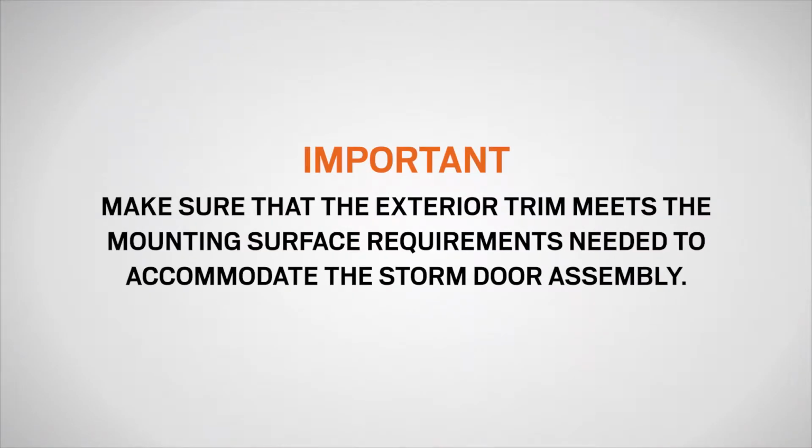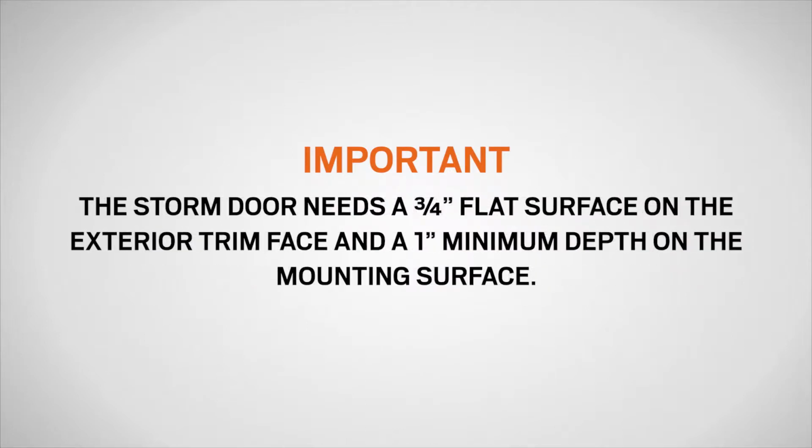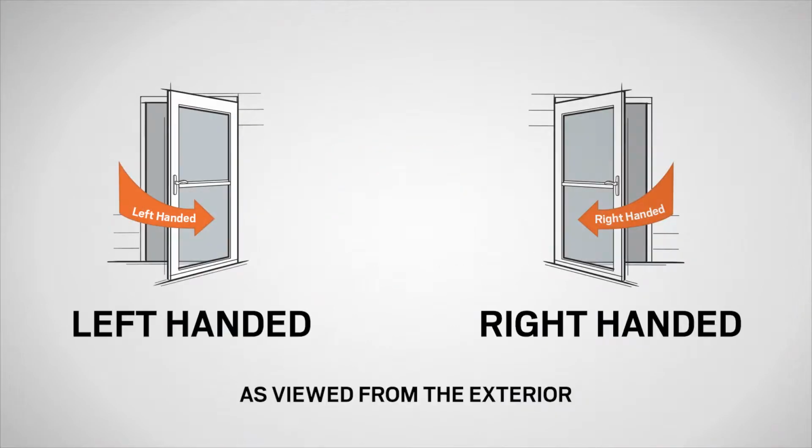Make sure that the exterior trim meets the mounting surface requirements needed to accommodate the storm door assembly. The storm door needs a 3/4" flat surface on the exterior trim face and a 1" minimum depth on the mounting surface. Confirm the handing of your storm door. Most homeowners prefer to have the storm door handle on the same side as the entry door handle. In shallow openings, this can cause the two handles to interfere.